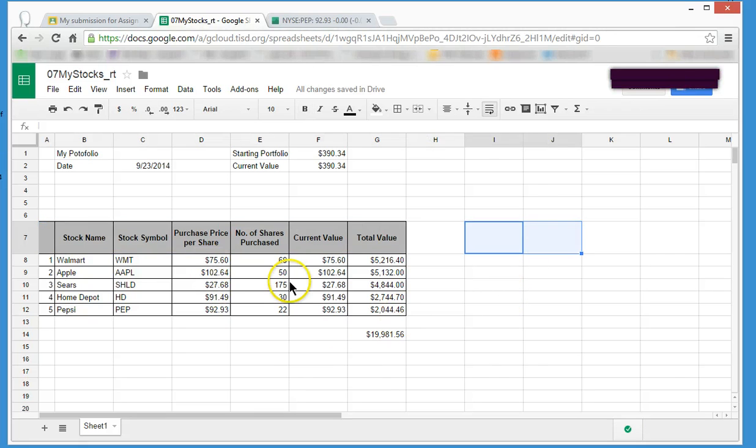Now when I check it again in 2 weeks, the only thing I'm going to change is this column right here. So I'm going to change him to yellow, because I want to make sure that I only change this one. I don't want to change any of these, only this yellow one. And then I'm going to put this exact number right here. So I'm going to type it in as is, 19,981.56. And then I'm going to click back in it and tell it it's money. And this is my starting amount, and I'm going to mark that in.